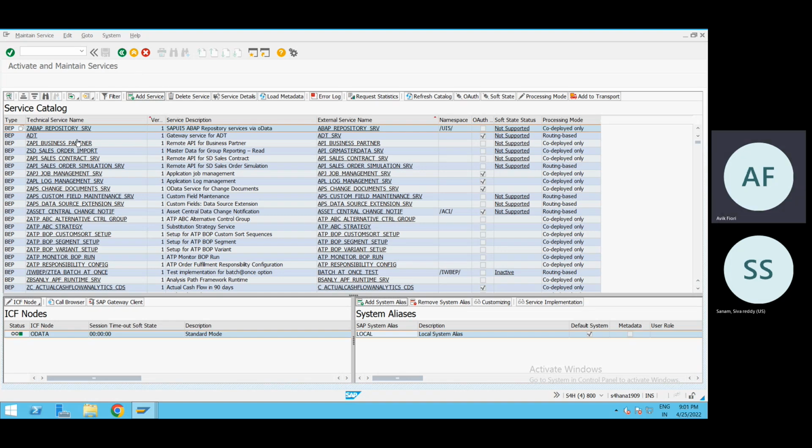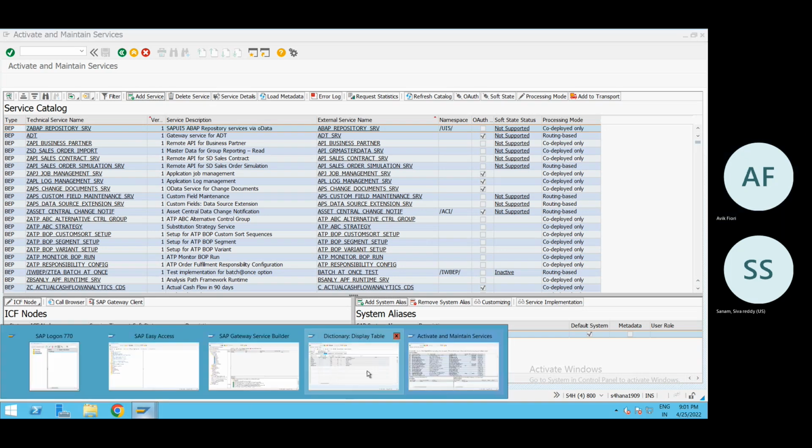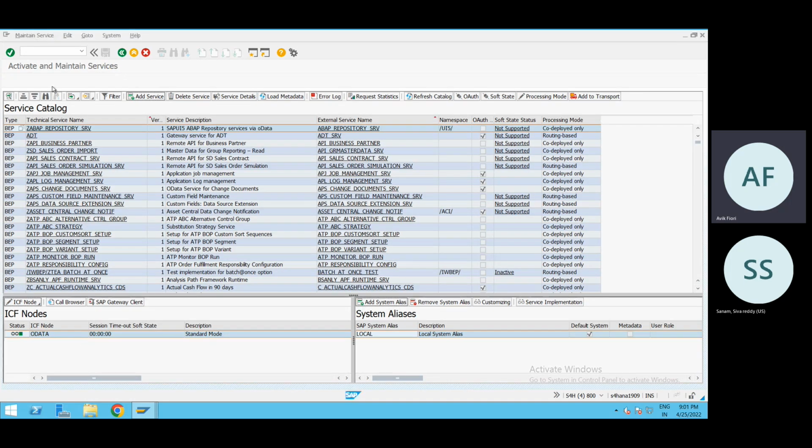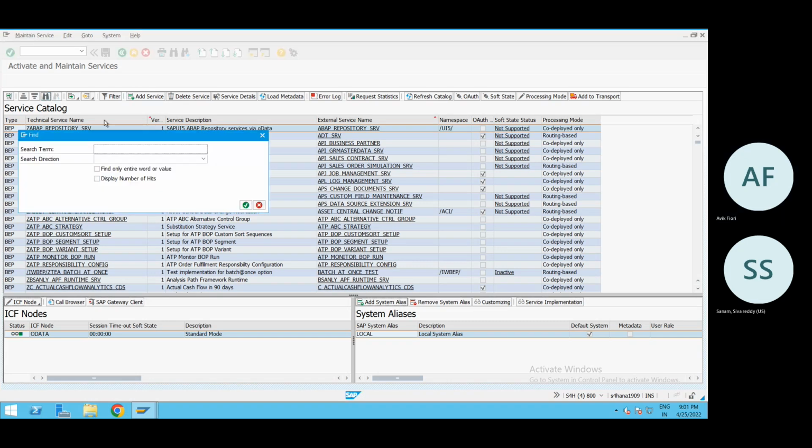As my service is already added, I can just search for the service name. What is the service name? Let me go back here. The service name is ZUI5_odata_employee_SRB. So let me search here.